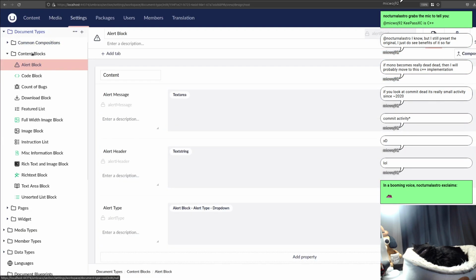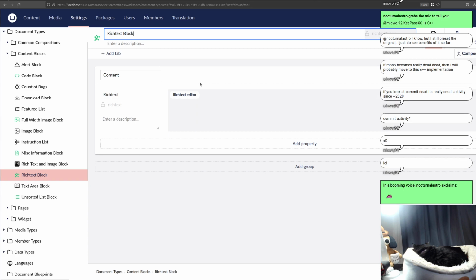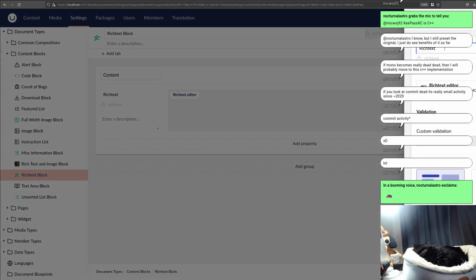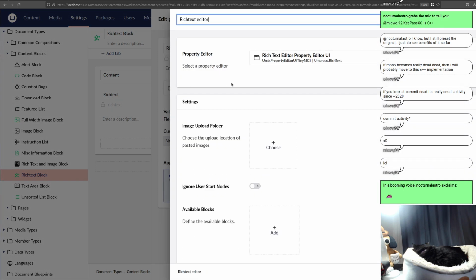So if we go into here, we're happy with a lot of these. That's perfectly fine. Rich text, we're not. So rich text block, we need to edit this. Let's change this.